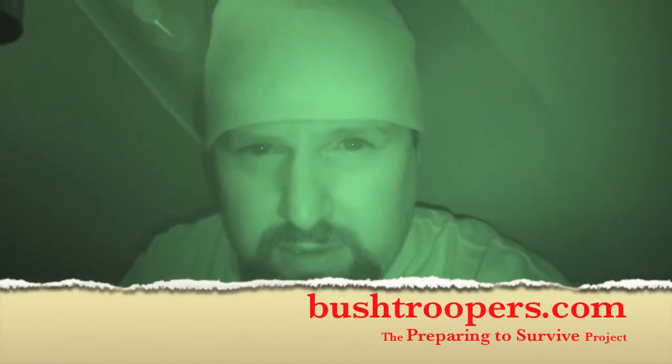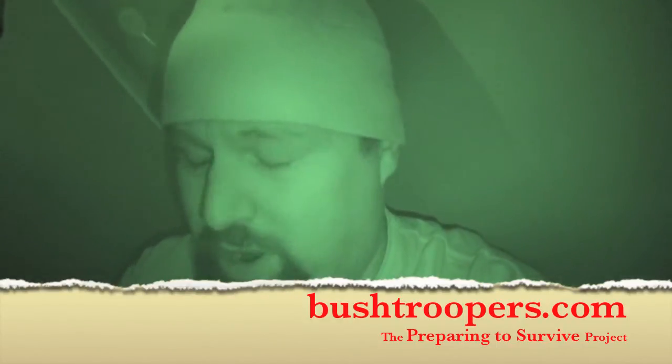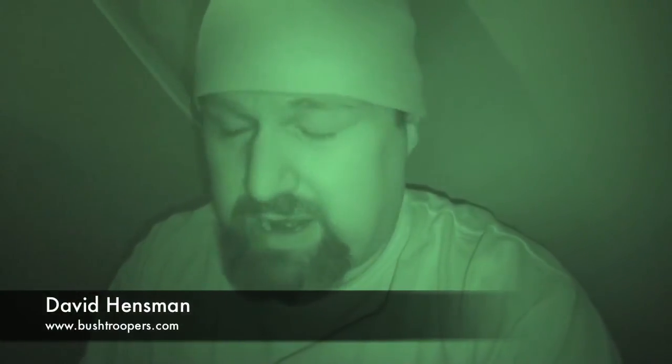It's 3:30 in the morning and I'm freezing. Note to self — get a good sleeping bag because the one I have is not set up for this weather. I gotta get a better one. I gotta have fleece liners and ranger blankets. Pulling everything out, I'm putting it all on — including my wool blanket I'm putting on top of myself because I'm freezing my ass off right now.